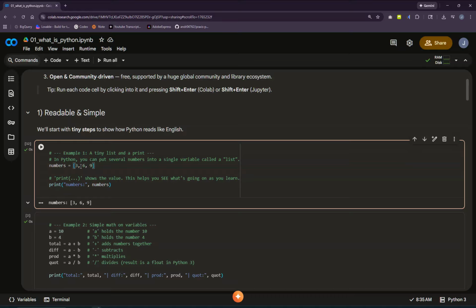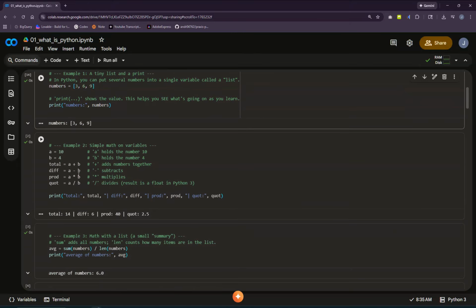So right now, numbers is a list that is 3, 6, 9, and down here you see numbers and 3, 6, 9. If I add to this and add 10, 11, and 12, now when I run this code, it's going to print what numbers now is, 10, 11, and 12. But let me show you one other example here. Oh, sorry. Gonna get rid of that change I made because I just want to get it back to the base. Okay, so that's that. I'm going to pause there.